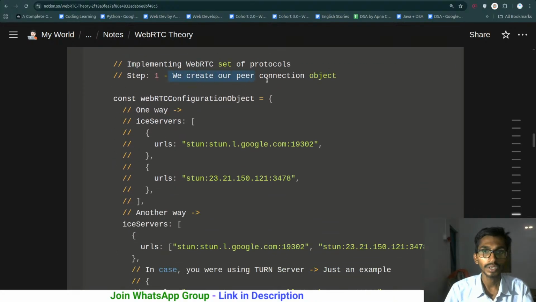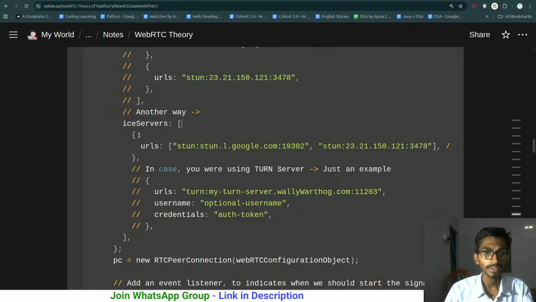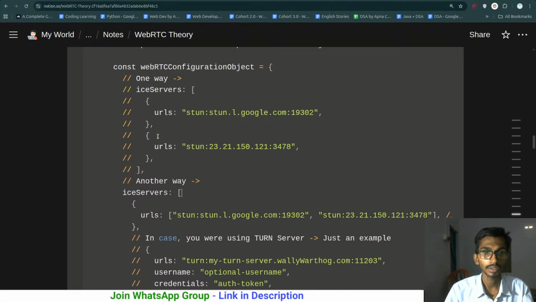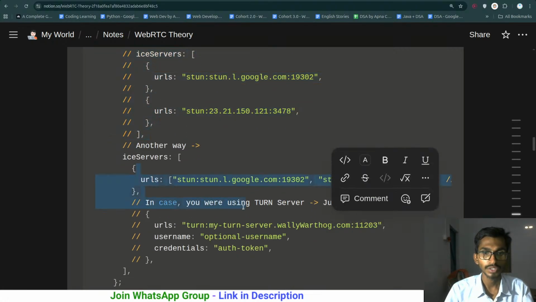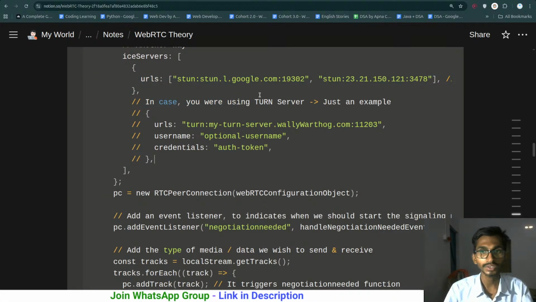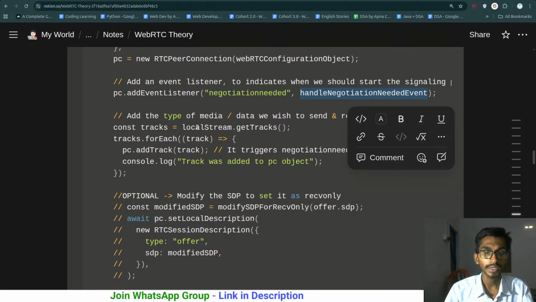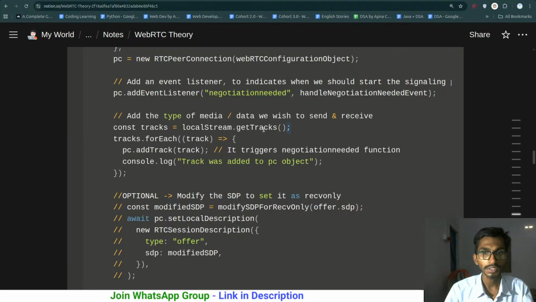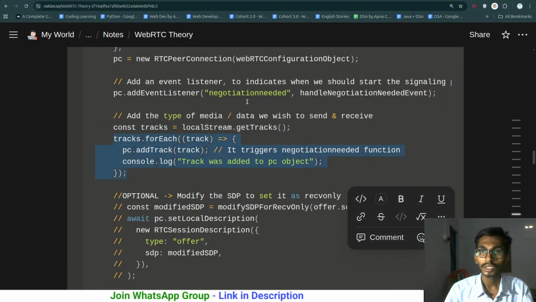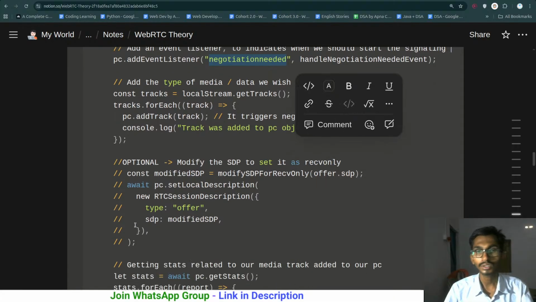After that we created our own peer connection, but before that we had to have our WebRTC configuration. Inside that I have iceServers. There can be many iceServers over here. This is the first way, this is another way, so you don't really need to worry about them; you can dig deeper into them. Then we created the peer connection. Once it is created, onnegotiationneeded handles this. We get the tracks from the local stream and simply add them to the peer connection. Then the negotiation needed method will be triggered, hence the offer is going to be created.